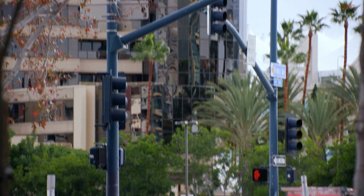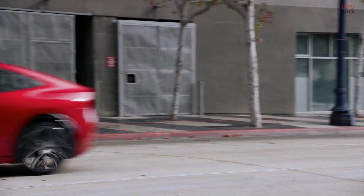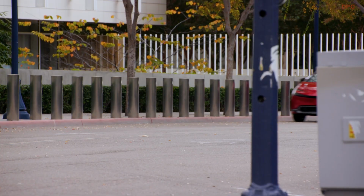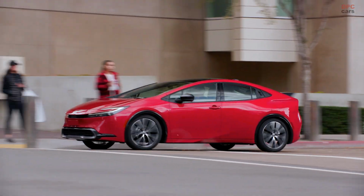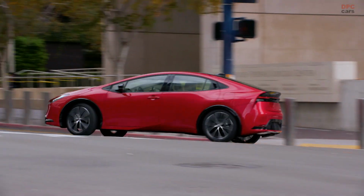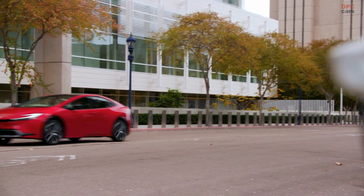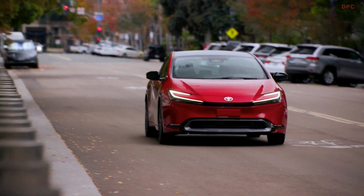As expected, this new generation arrives with the amazing efficiency that the Prius name is known for. But the bigger story is its newfound performance character, which comes in large part thanks to Toyota's new 5th generation hybrid system with up to a combined 196 net horsepower that delivers immediate and exciting response unlike any Prius before. At the heart of this impressive setup is a lithium-ion battery pack that's designed for more output than the nickel-metal battery found on previous Prius generations, while also being lighter and more compact too. This huge bump in power is a perfect match for the latest chassis, a more rigid, more lightweight 2nd generation TNGA-C platform. When all of this is brought together, Prius helps convey a one-with-the-vehicle driving experience.